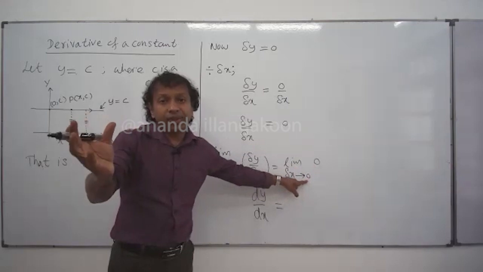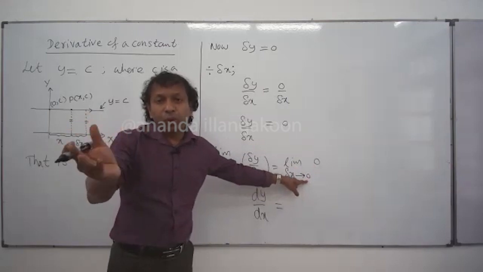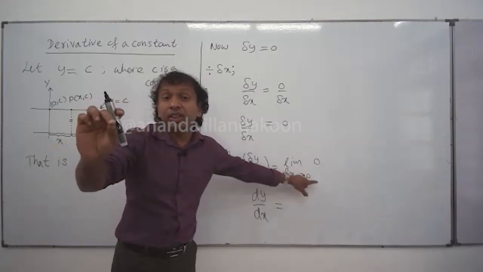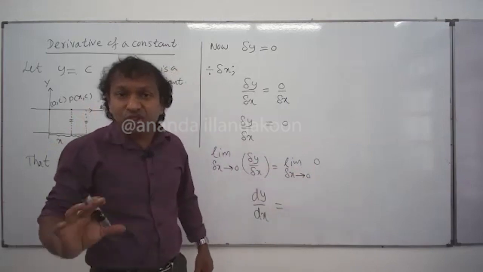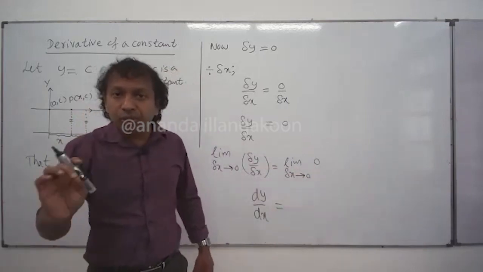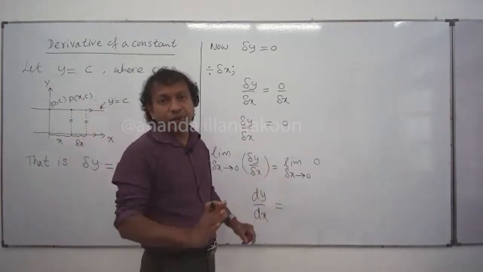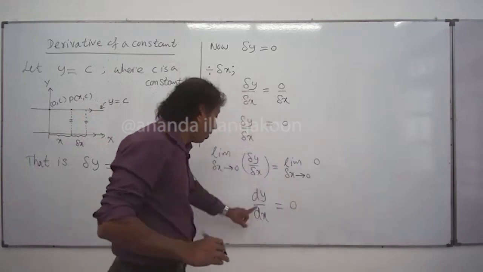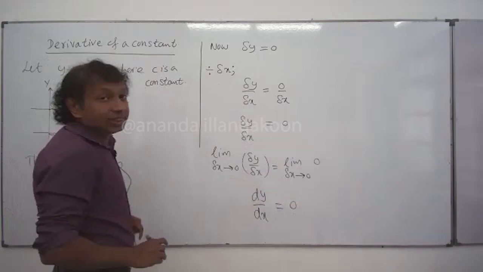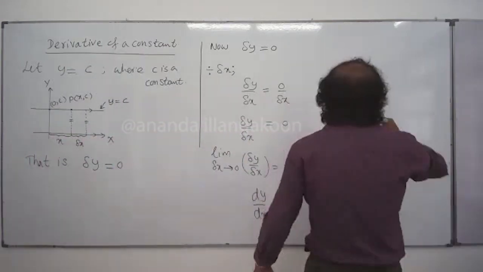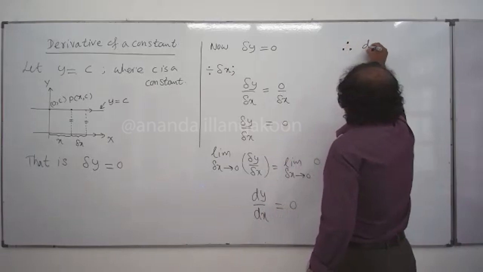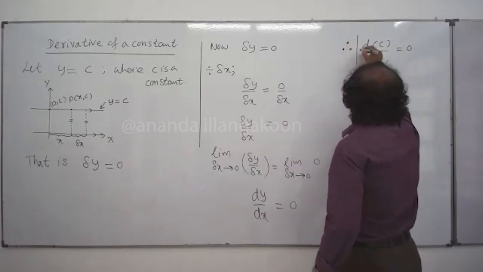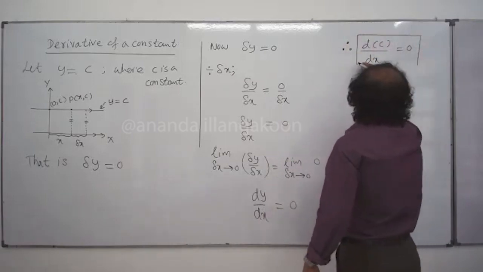Delta x means increment of x. Though this x increases or decreases or whichever it is, the real number on the number line, this 0, cannot be changed because it's a fixed value. That is why it is known as a constant. 0 nobody can change. So therefore, though this delta x goes to 0, 0 doesn't change. So therefore, the right hand side is 0 still. What is y? Y equals c. That says what, people? The derivative of a constant is 0. Therefore, the derivative of a constant with respect to x is equal to 0. This is the result.